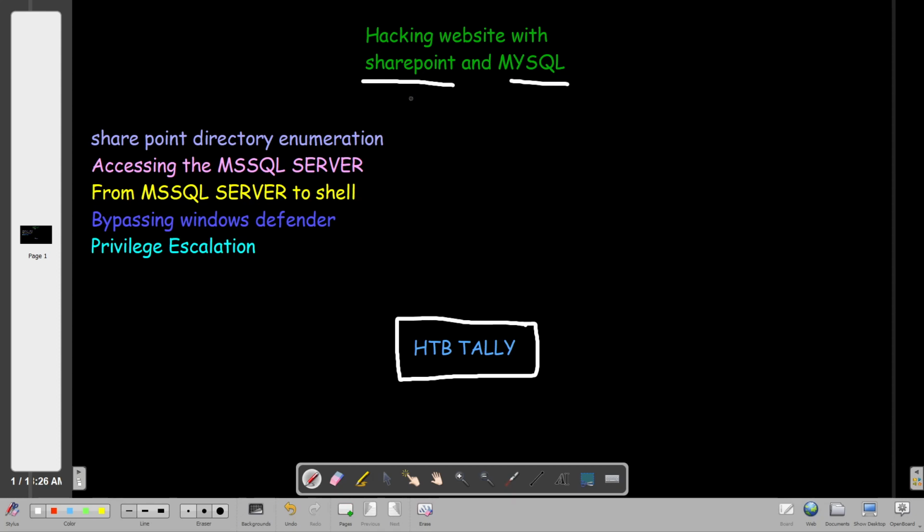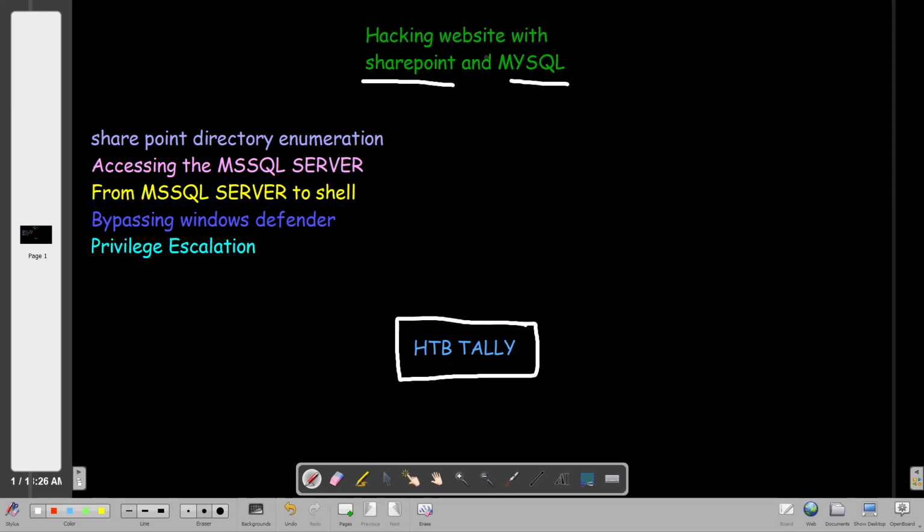Most of the time SharePoint is used as an internal community, so that colleagues and workers exchange information, upload files, and also exchange updates. That's the point of SharePoint. But sometimes SharePoint can also be hosted publicly and run on web servers. That's the case we have today.